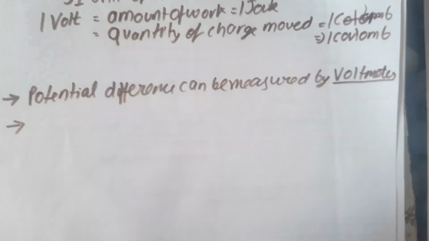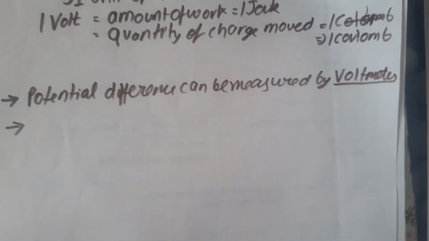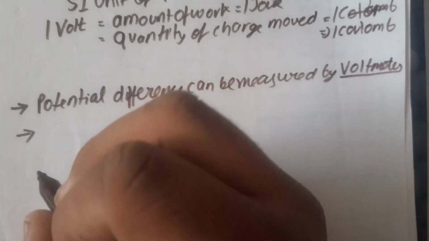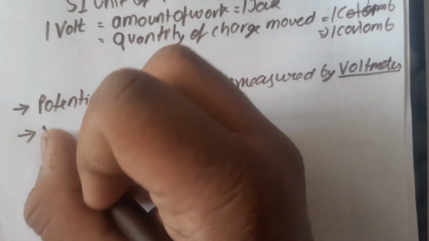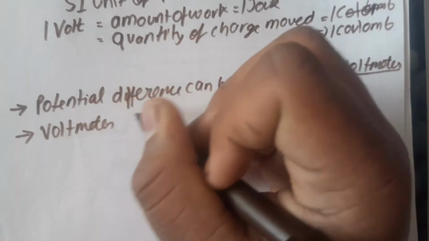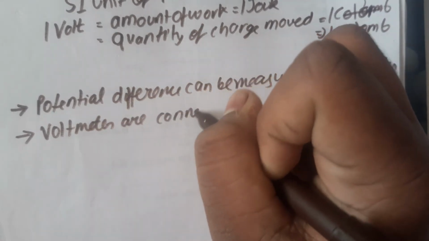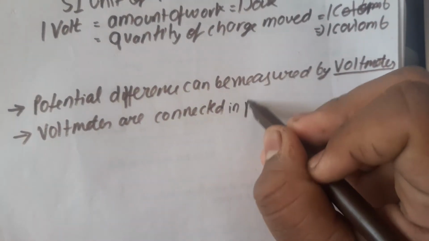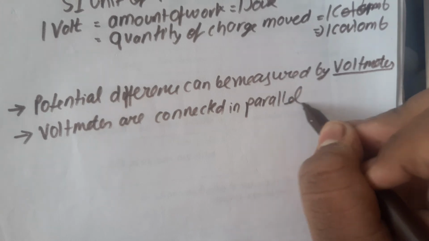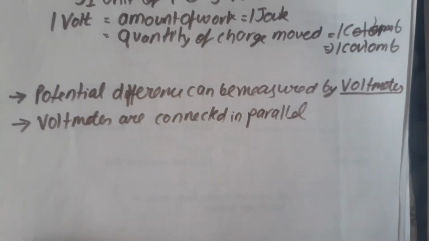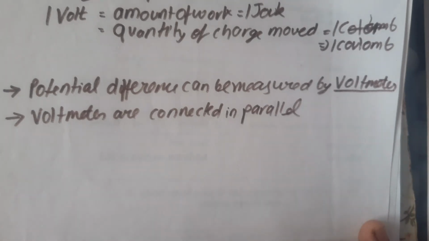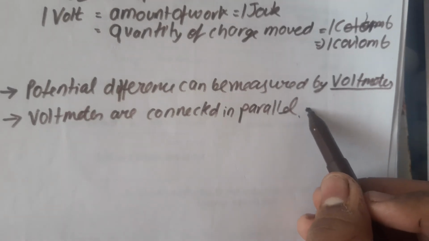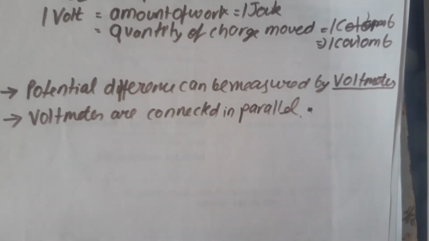Now what is parallel? We will definitely learn it in a later video, because it is there in this chapter, and also in the term 2 syllabus of the term 2 board exams. For the time being, you have to remember that voltmeters are connected in parallel. You don't have to go into the detail right now of what is parallel and what is series. I'll definitely cover everything, parallel, series, and the types of circuit, in my later videos. So for that you have to subscribe to the channel. And okay, let's move ahead.